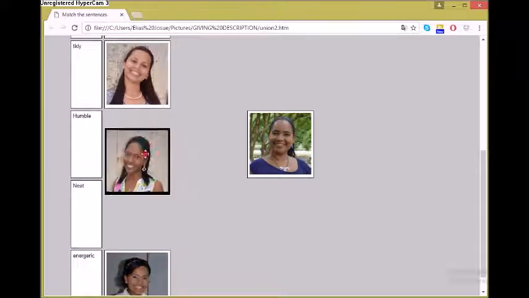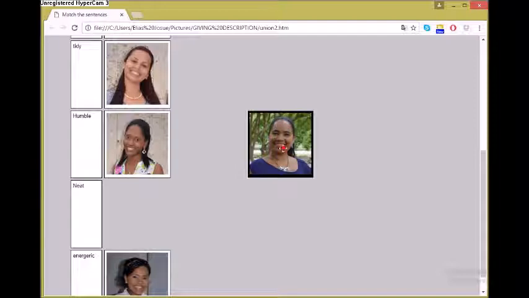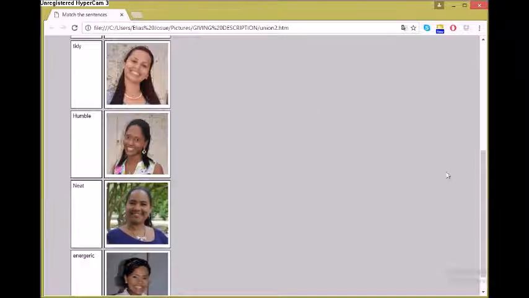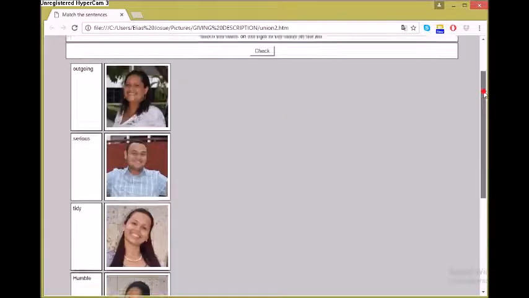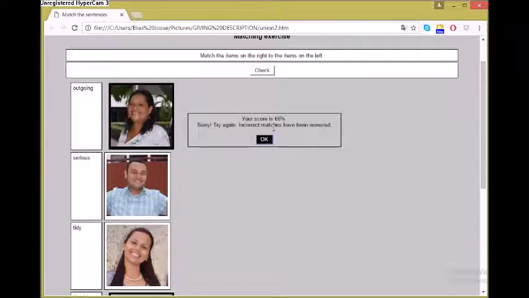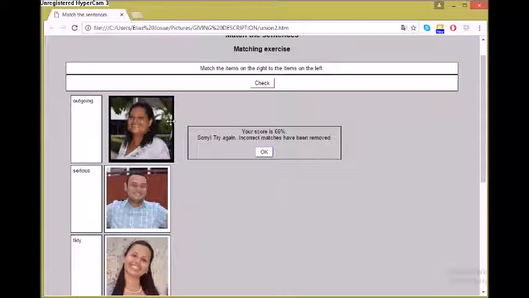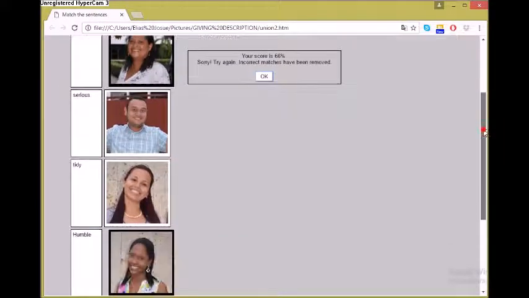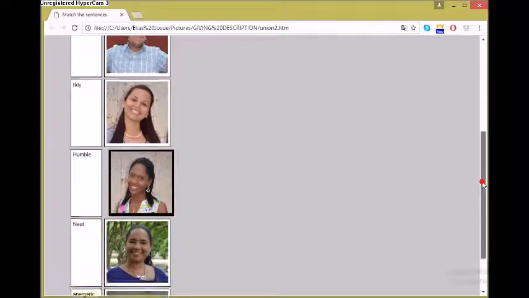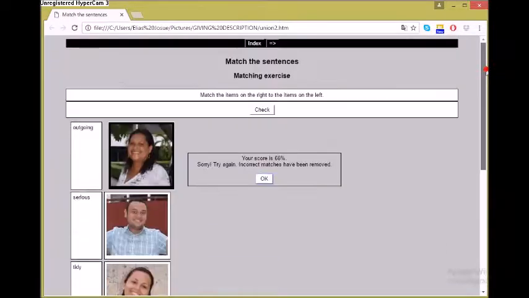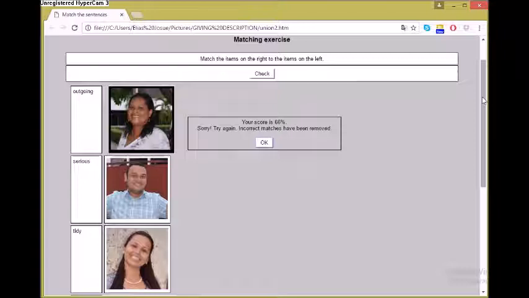I don't remember, I think it's here, humble and neat. Okay, we check. 66%. The ones in black are not correct. As you can see, Milsa and Gina are not in the correct position. Anyway, this is the other presentation for pictures.